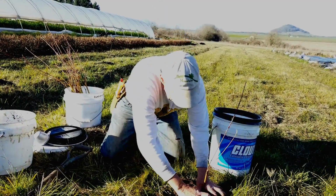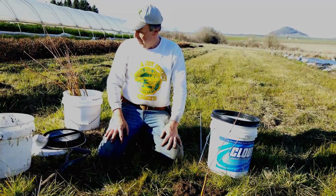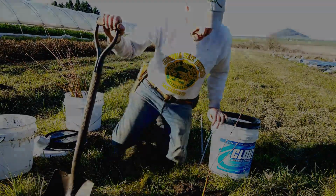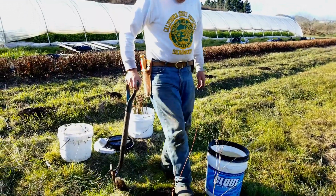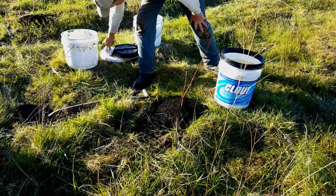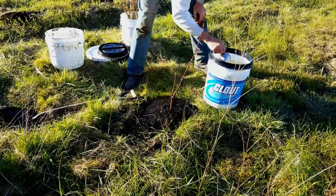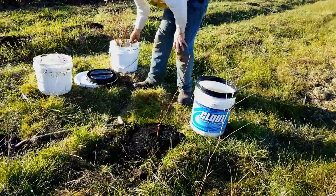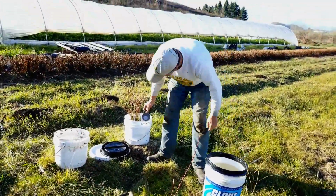You're not tarping it or anything? No, we don't need to do that at this point. This should be perfectly fine. We'll put, like I said, mulch around the base of the plant, which I'll do right now. Okay, so then we just kind of tamp down around the plant, make sure that's done. I'm going to throw a little more of the IMO just around the base of the plant itself, a couple cups, and another cup of the seed solution. That should all go down around the plant itself. It should be good to go.